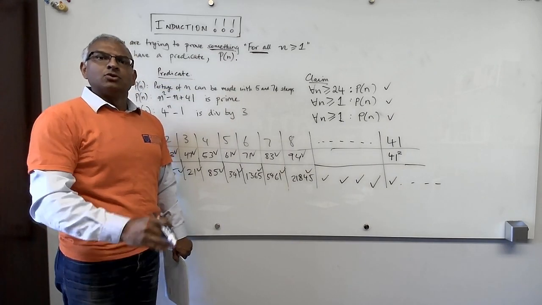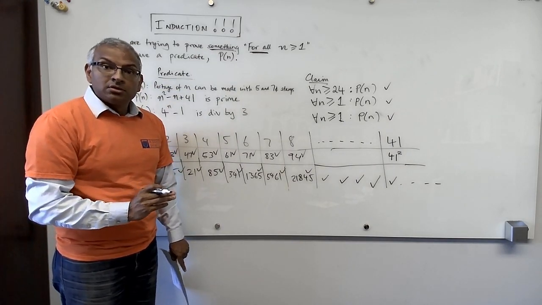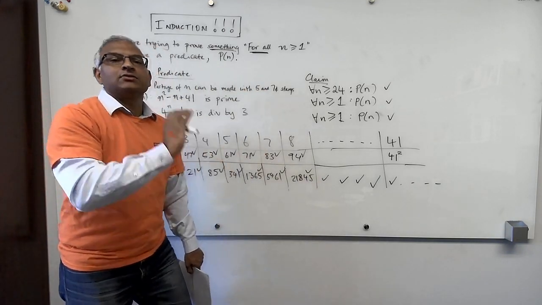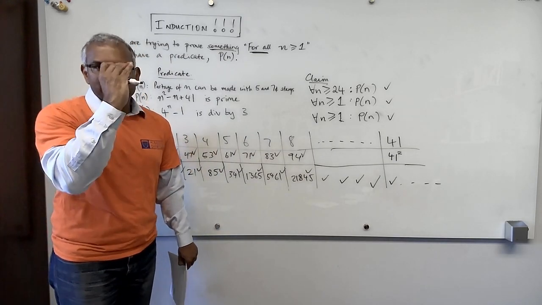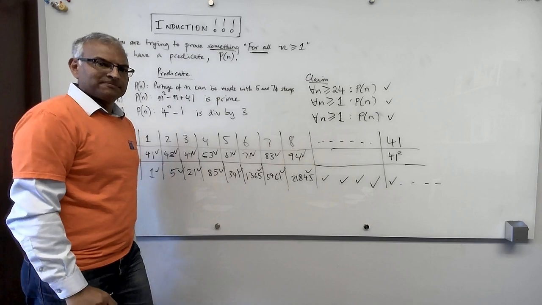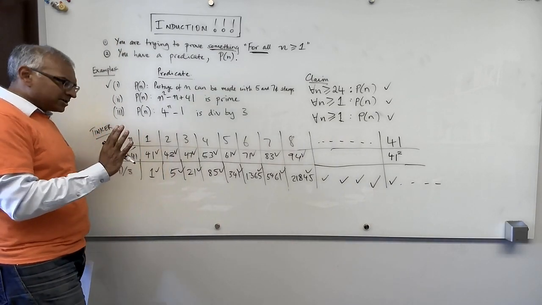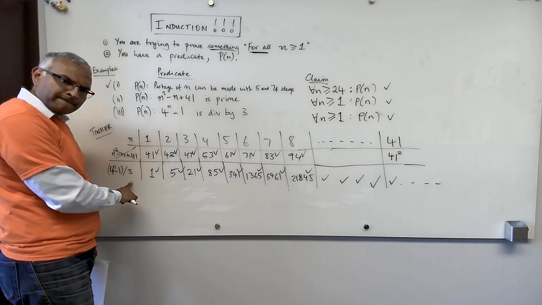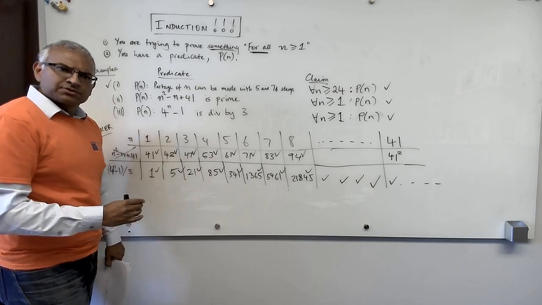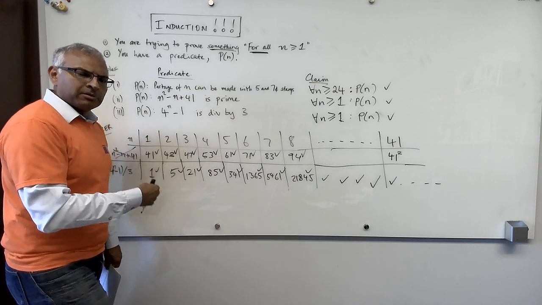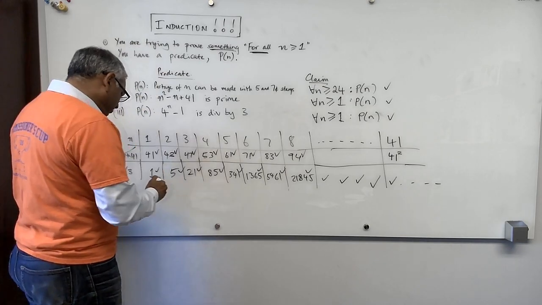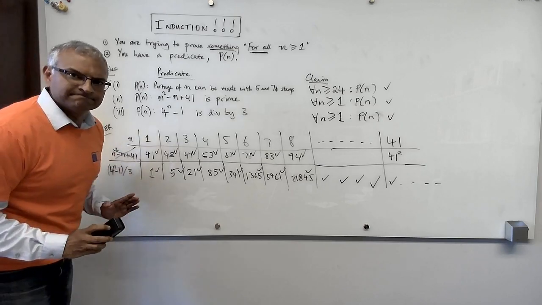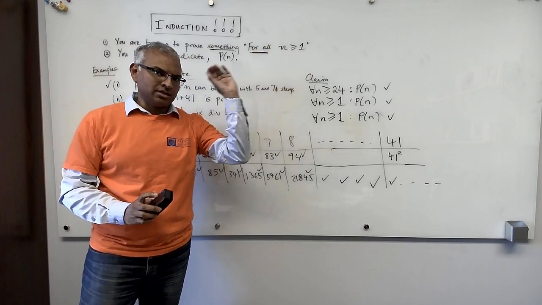is. Okay. So we need induction, because in order to prove for all, there's no amount of tinkering slash verifying that will suffice, because you always have this doubt that the next one will fail. Okay. So what we're going to do, I'm going to go step by step through the proof of this guy using induction. And that's the best way to learn induction, to see and do example after example after example. Okay. So let me erase the board, and then we will prove this guy for all n. And there will be no doubt that it is true for all n.